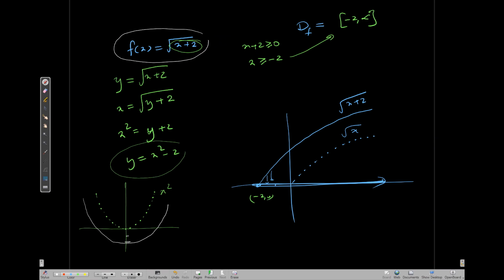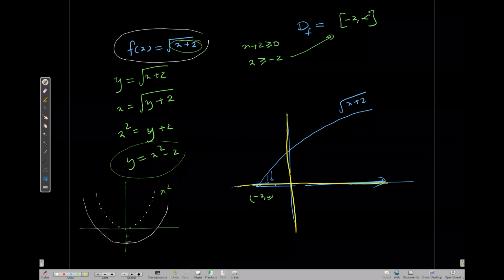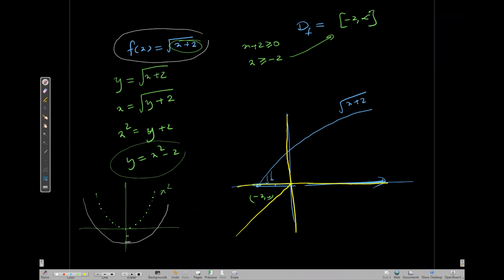Now, look at this graph. Let me erase this part and try to, okay, the axis. And let me draw the y equals x line like this. So y equal x line, and a few minutes ago we learned graphs of inverse function and the original function are symmetric. Now, how do you draw symmetric line?